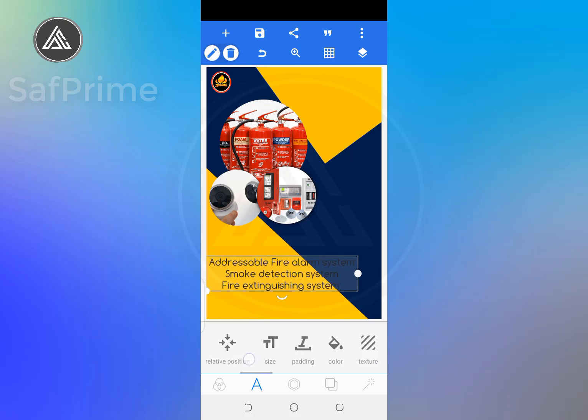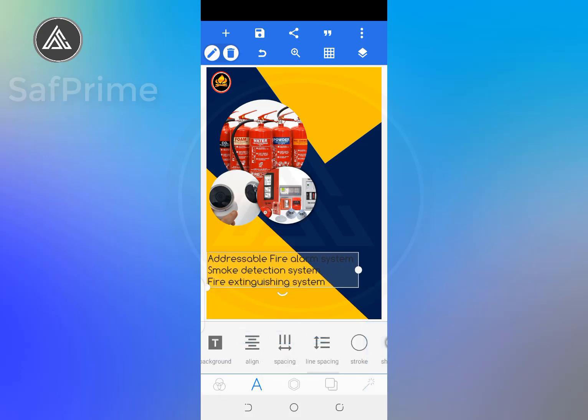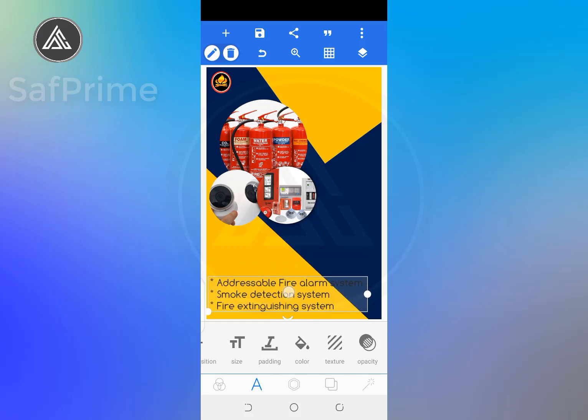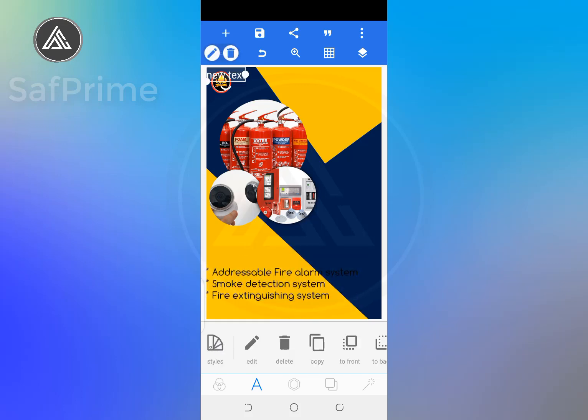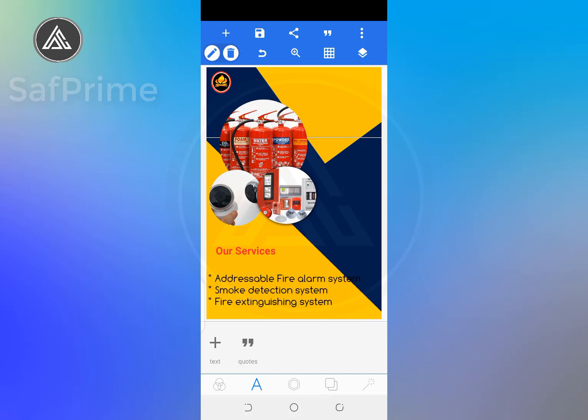Let me arrange the items well. So this is alignment. You have center, justify, and what have you. Let me select this so that all of them start from the beginning. And then let me double click again, and let me see, I'll put this there, and we are good to go. So what I'll add to this is services. I'll bold it. So everything you need, when you click on text, it is here. You can even separate it individually. Where is it? The spacing. You can space it. Alright.